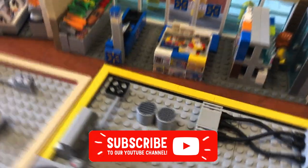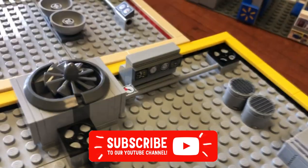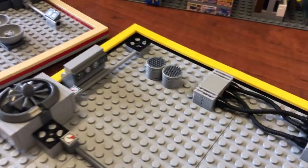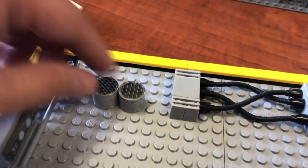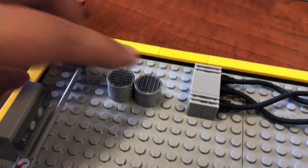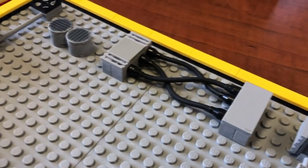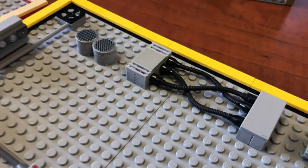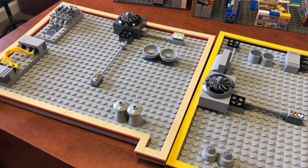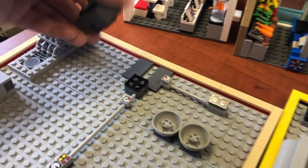We've got a big meter on top of the Lego store. Looks like maybe some valves and controllers there. A couple more vents — simply made of a round two-by-two with a flat piece with a sticker on top. And it's got its own electrical box. Each one has similar types of things, and really you can do anything you want with these.